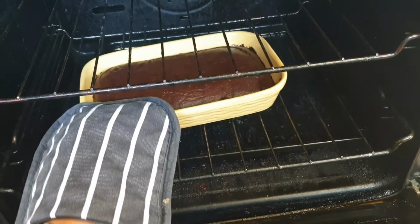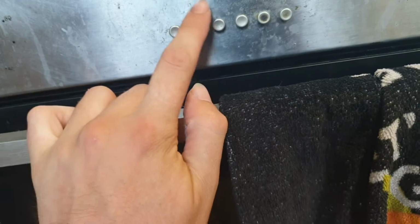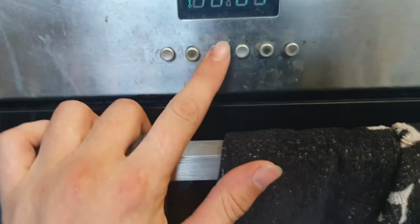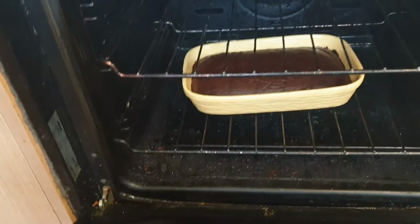Little bit of wobble in the middle. Okay, I'm going to give it another 3. Probably because I didn't preheat the oven because I'm not a pro. Beep, beep, again. Alright. So, that should be done.